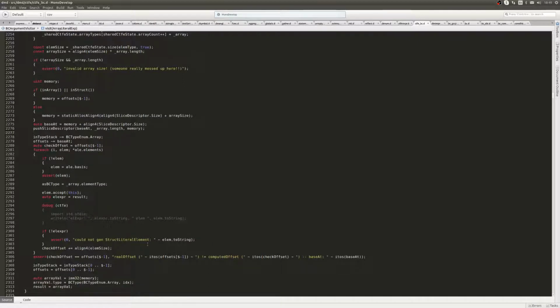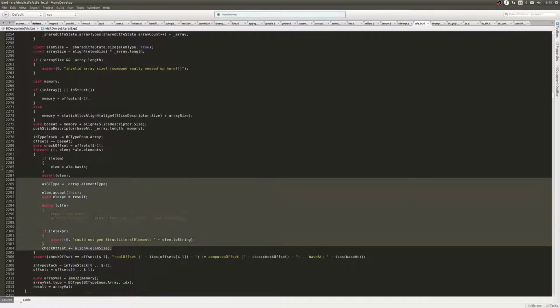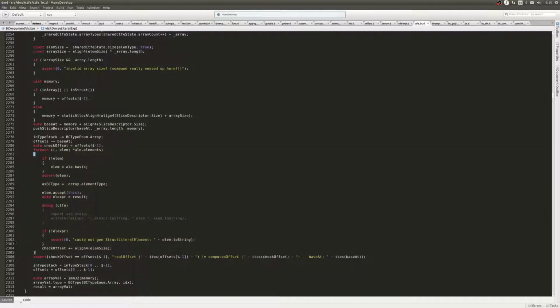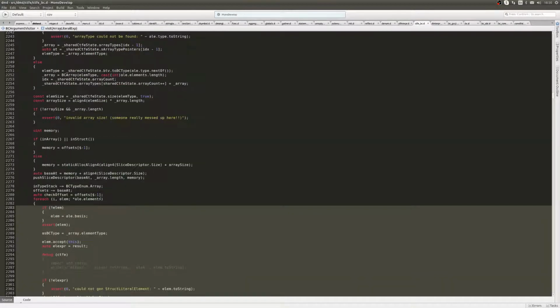I know that the offset that I compute is the offset that I expect.